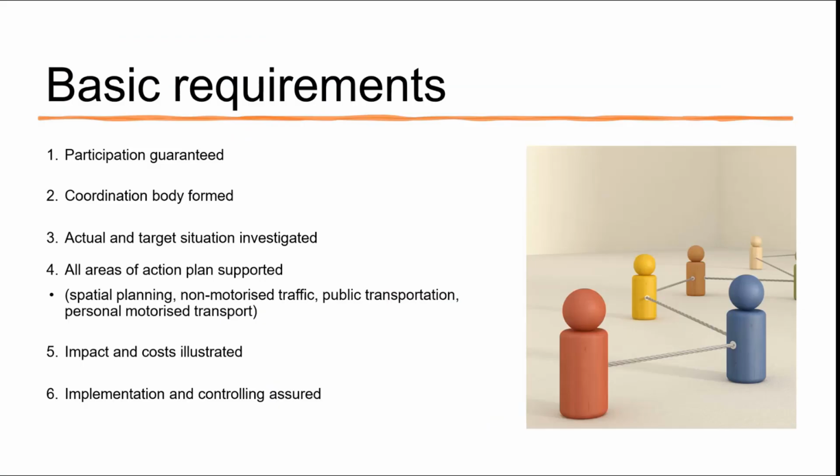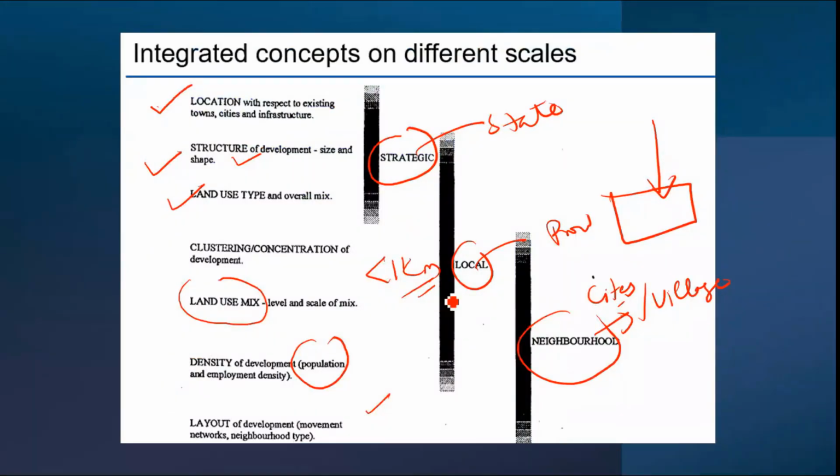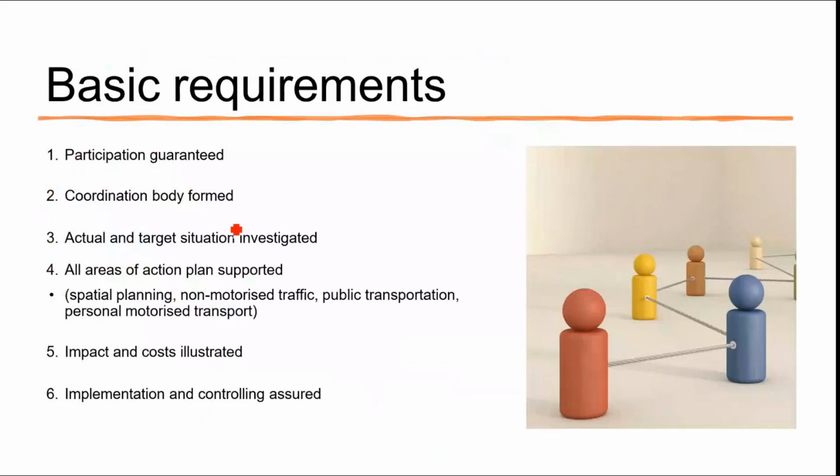So what kind of requirements do we actually need? There should be participation among those three planners. So now what we did, we said before that we should start from the neighborhood. Now we are again trying to start from that part. This is now our neighborhood, and we are trying to get the participation of all those three planners together. Number one, to coordinate as one single body so that they can interact with each other. They can make decisions at the same place, at the same table.